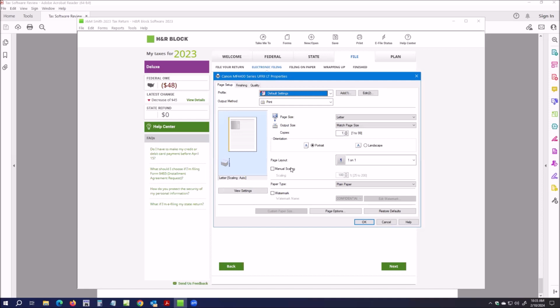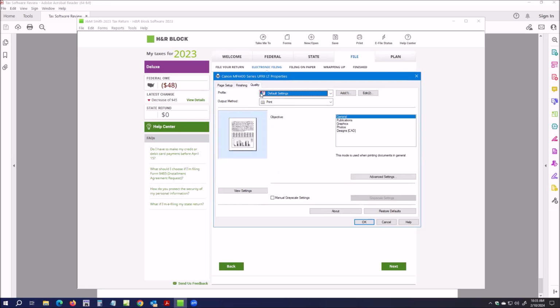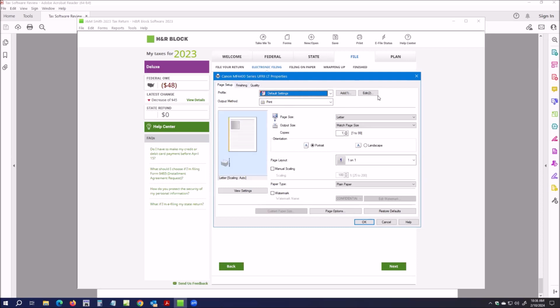You can control things like, is it scaled sometimes? Let's see, 2-on-1, scale to fit letter, confidential. So there are a lot of different things you can do, but see, it's very much dependent on what your printer is, and I can't give you any real answer without knowing specifically all of the details of your setup. There's a lot of stuff here on my Canon's setup because it's a laser printer.